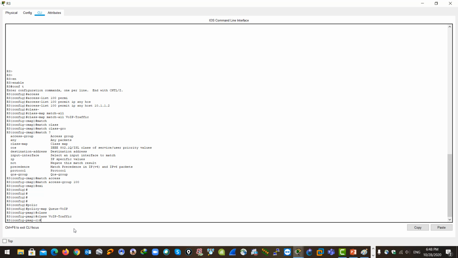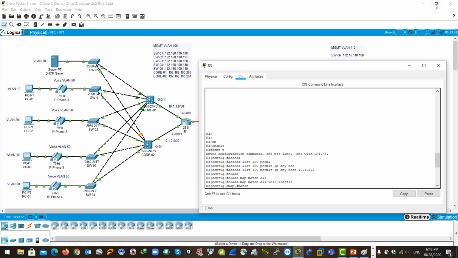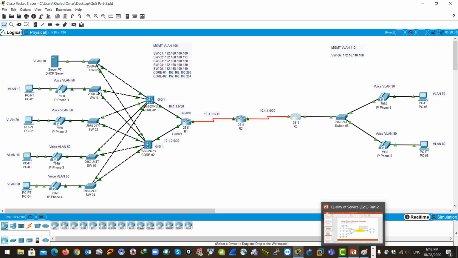And then only one command, bandwidth. Let's give it the VoIP traffic over this link, 10.4.4.0/30, 50% of the bandwidth for voice.